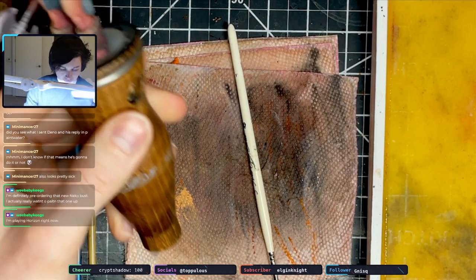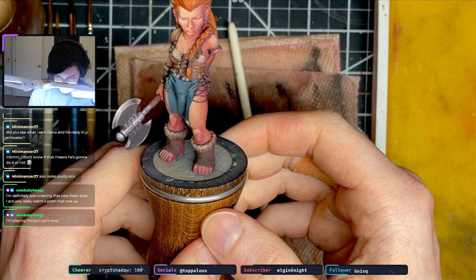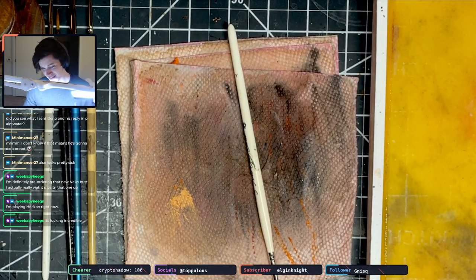Alright. So, hair. We want to paint hair, don't we? Hair uses a lot of the same colors, I think.